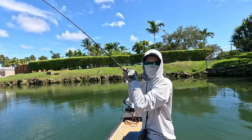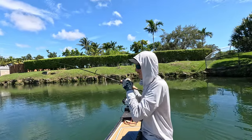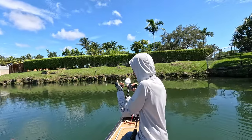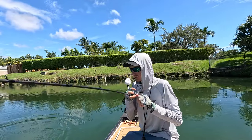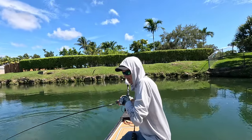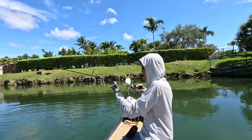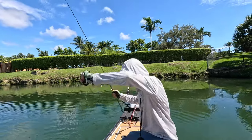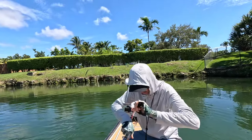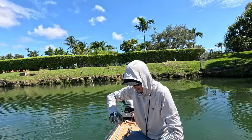Oh my God, I'm so excited. Wait till you guys see what I just got. I had to stop recording because, oh man, he's so beautiful. Oh my God, wait till you guys see this. He's a big one too. Oh my goodness gracious. Man, I have wanted to catch one of these things for a long, long time. God, he's a giant too. They got some little teeth, don't they? Wait till you guys see what I just caught here.